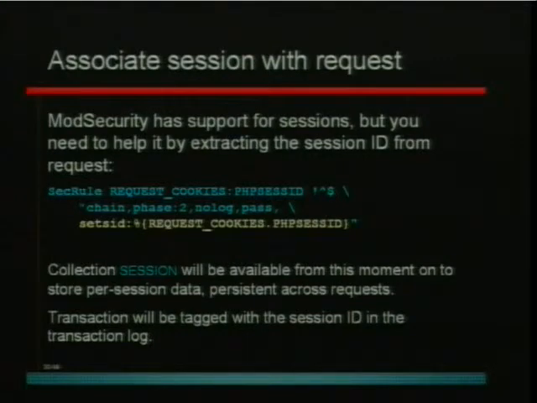So not only can you choose, as we had previously, to track users by IP addresses, you can track them by sessions. And you can even track users. I don't think I have an example for this, but if you have a rule to detect login events where people are supplying their usernames, you can take the username and store it inside the session storage. By doing that, you will know for each request both the session ID and the user ID. Also, the nice thing is the information that you set about the session ID and the user ID will be recorded in the audit log. So in the GUI tool, you'll actually be able to list all requests coming from a single user, or just from a session.